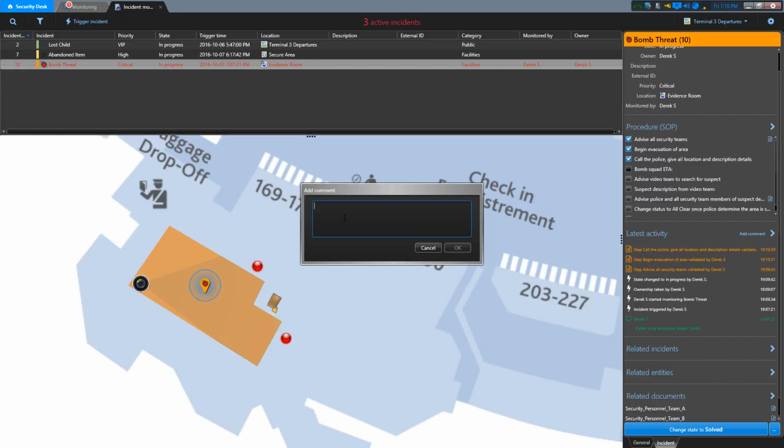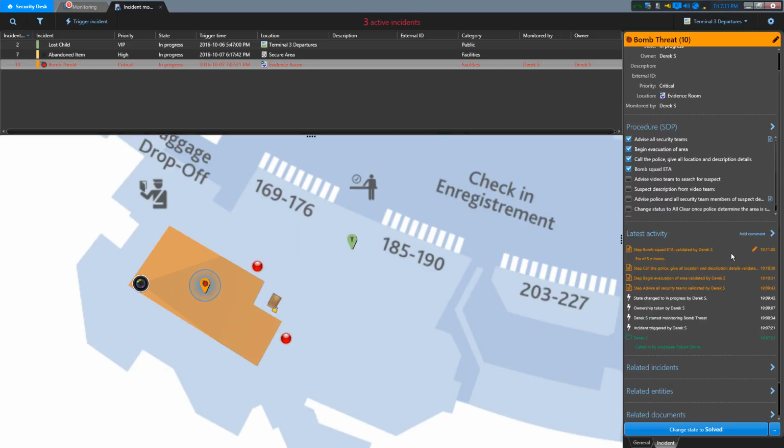So let's say I could put the time, or I could just put 5 minutes, because when I do OK on this step, we can see it shows up in the activity, and I can see that at 7:11 I typed that, so I know that they do have an ETA of 7:16. So we can see later on when the bomb squad got there, we could actually see, okay, is their ETA on target, or were they early, were they late, and that's good for bookkeeping as well.